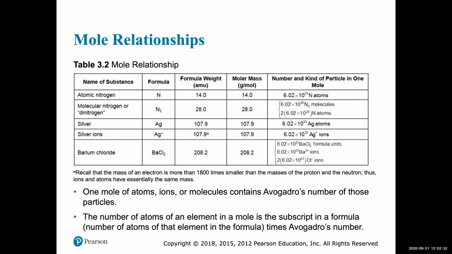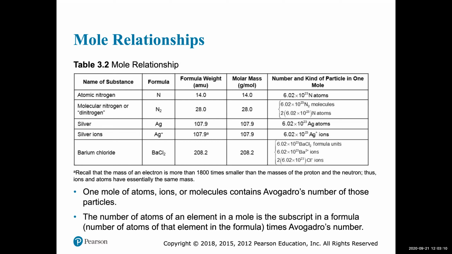So here is a table of some atoms and some compounds that shows you the relationship between these things. One thing you'll notice is the formula weight column and the molar mass column, in AMU and grams per mole. You see those numbers are the same. They're just different ways of expressing it, and there are reasons for doing that, but the key thing to remember is that the molecular weight is what you're interested in. Except for nitrogen, that's atomic weight, because it's just nitrogen, and silver.